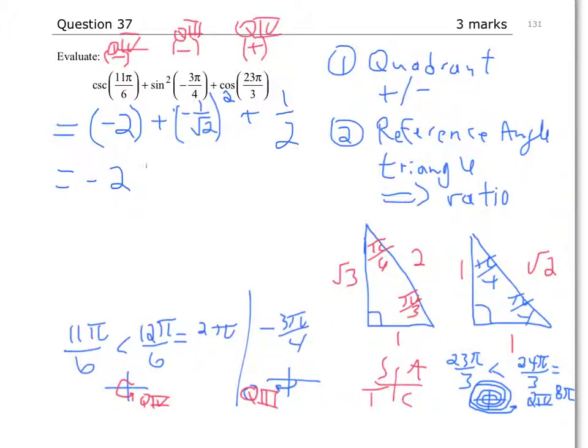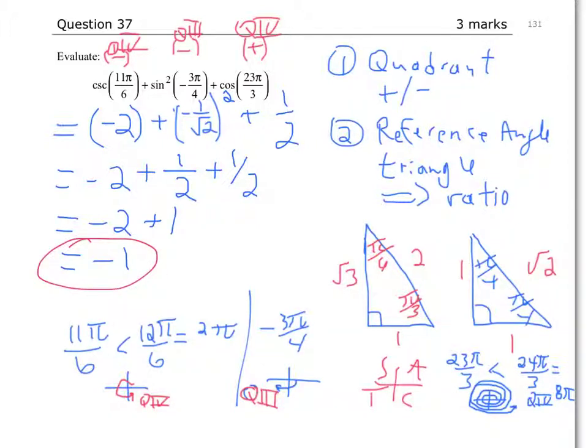So we've got to follow the order of operations, and I'll do my exponent first. Multiply. So 2 negatives will make it positive. So negative 1 times negative 1 is positive 1. And root 2 times root 2 is 2. We have a half on the end as well. A half plus a half is a whole, so I'll do that part first. And a negative 2 and a positive 1 gives me a final answer of negative 1. So negative 1 is my final answer. And I love this question because it really gets us thinking about the quadrant, whether our ratios are positive or negative, and using our triangles.